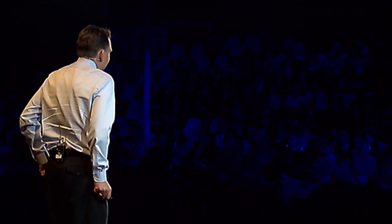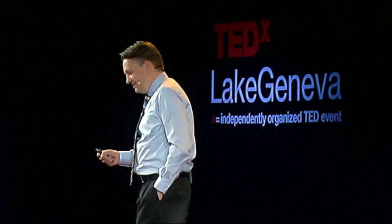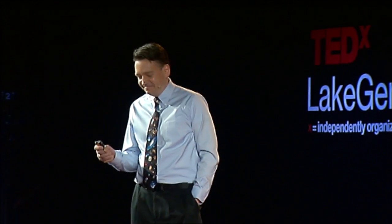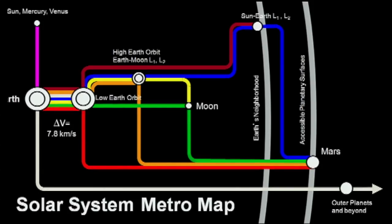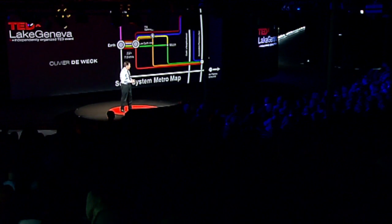So, where should we go? Well, you can think of our planet as a subway system. Like on the metro, we have stations, we have lines, and we have a fare that needs to be paid. The currency of that fare is called Delta V. It is the change in velocity that needs to be accomplished to reach each station in the solar subway system. For example, to escape Earth, we need to achieve a Delta V of 7.8 kilometers per second.